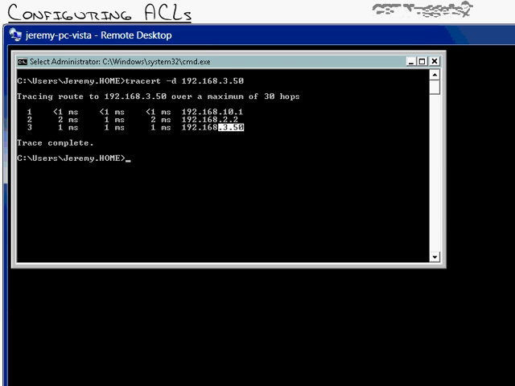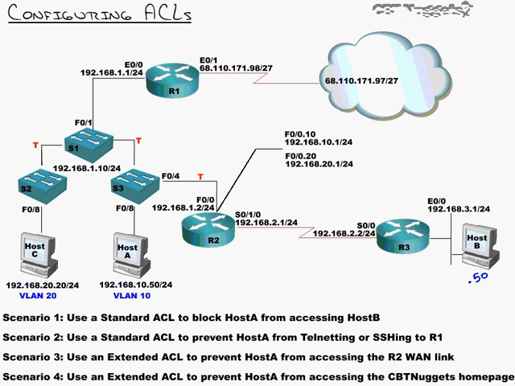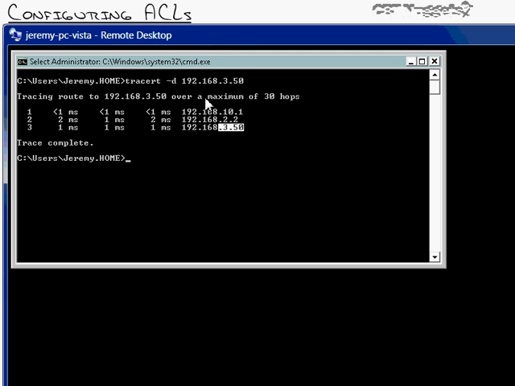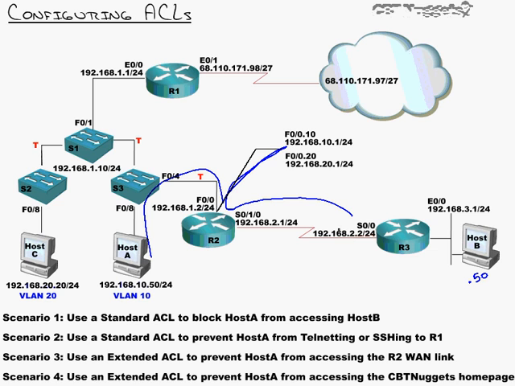Let's verify that against the diagram, starting off with 10.1. So host A, it's in a VLAN, so it came over here to its subinterface right there, 10.1. The router took it and routed it back out over here to 2.2. There's 2.2. And then it finally hit the host 3.50 over there. So it is taking the correct direction to end up reaching host B.